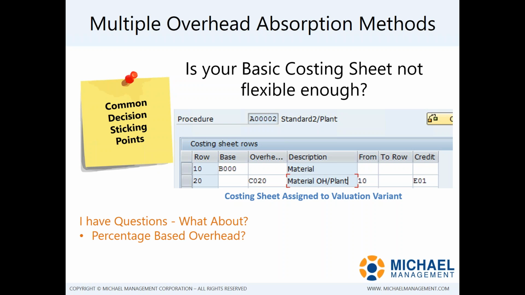So you may have questions about how do I apply my percentage-based overhead, how do I apply different percentages as opposed to being stuck with only one percentage for an entire plant as per the screenshot there. What happens if you need to apply some quantity-based overhead and not percentages? And also, how do you think about activity-based overhead? On the face of it, if you look at your standard costing sheet, it's not obvious how you would do anything using activity-based. So these are really common things that come up in projects. So let's see what we can do having those questions in mind.